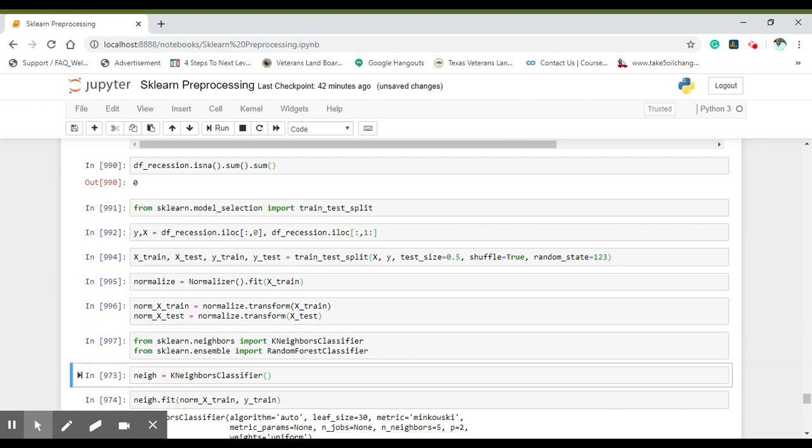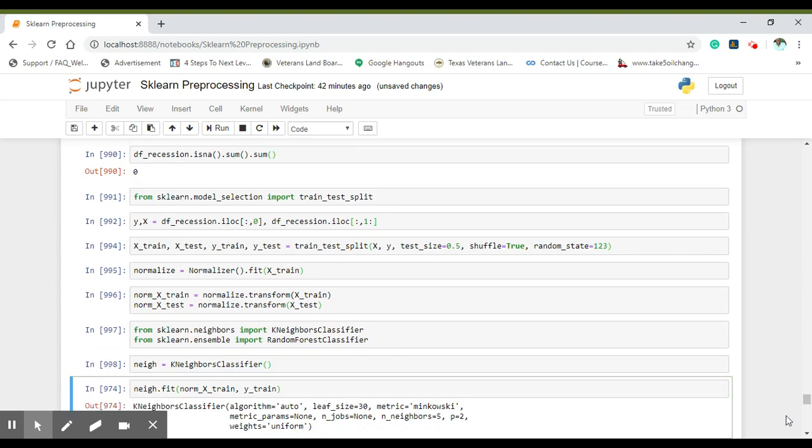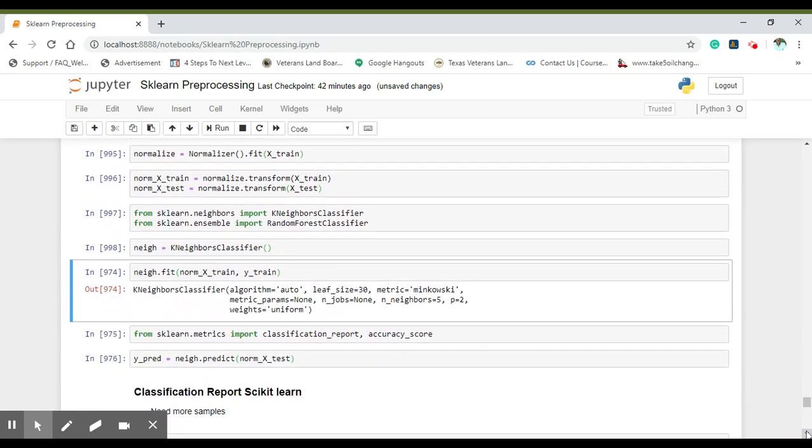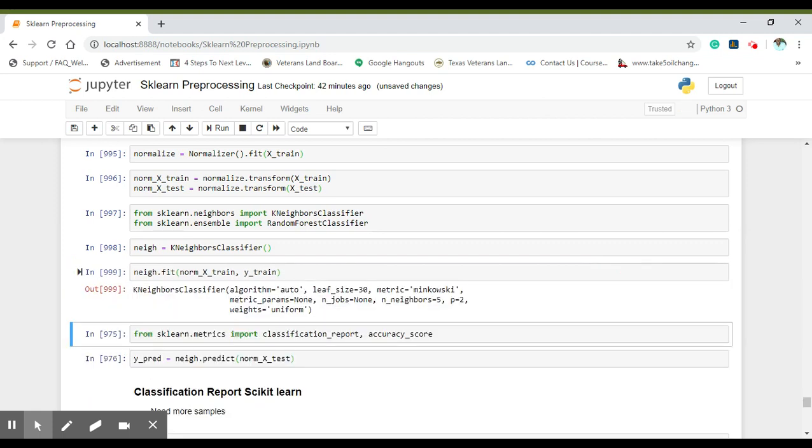What we're going to do next is use a KNeighborsClassifier. You can use random forest if you'd like. Both work very well. And then we're going to fit on the training set for both X and y. So you have a training set and you're supplying answers to this training set. And then what we're going to do is predict on the test set. That's data the model has not seen before.